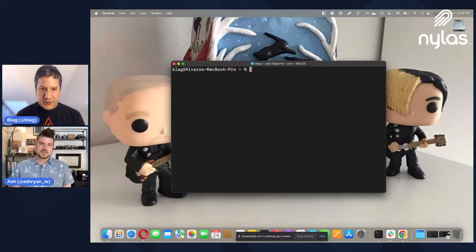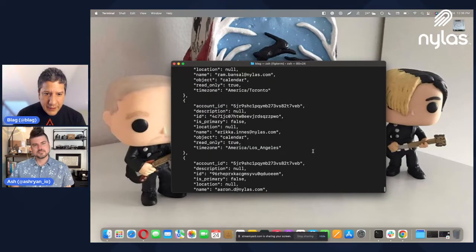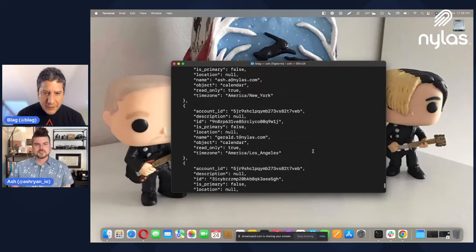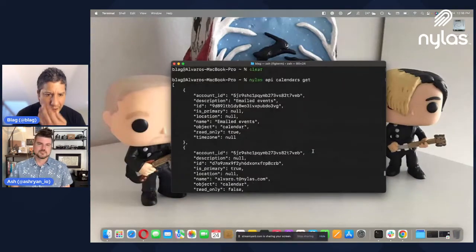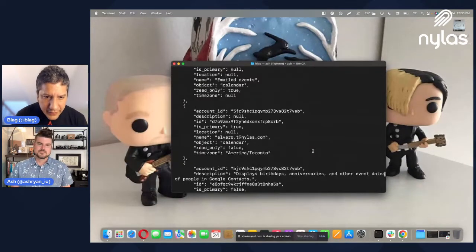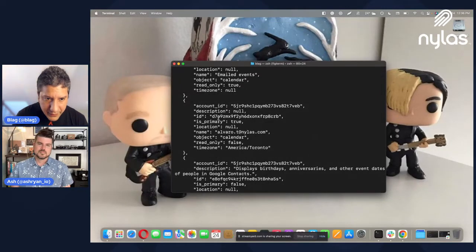Or for example, we can also say Nylas API calendars get. So we're going to get a list of all our calendars. And let's say, for example, that we want our Nylas calendar, which should be this one.